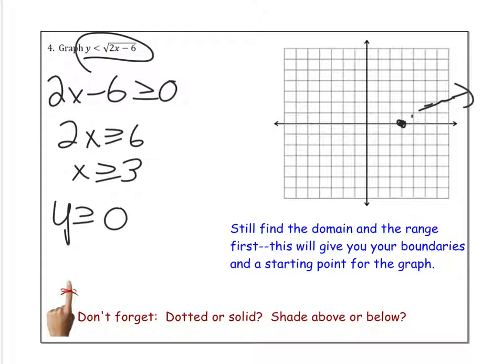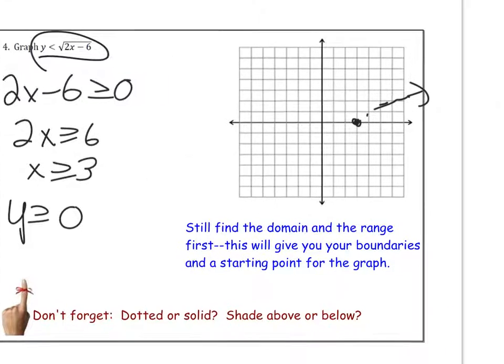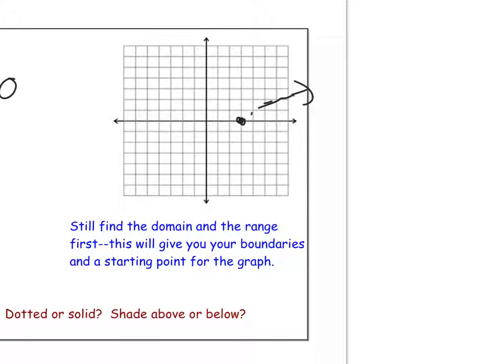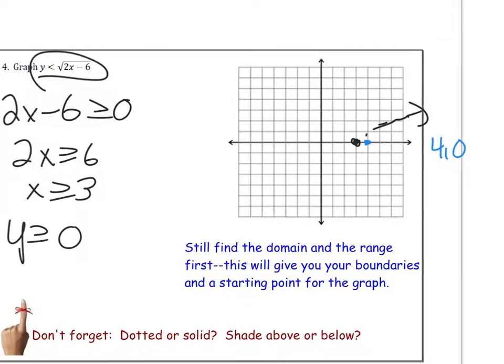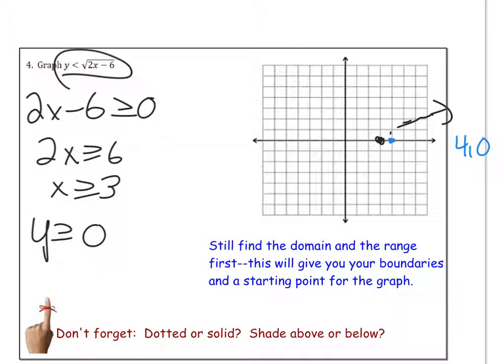So what I need to do is pick a point and then figure out inside the graph and see if that's true. So what I want to do is take a point over here, an easy point. So that's 3. I'm going to take that one. That point is (4, 0). I'm going to put that in here and see what I get.